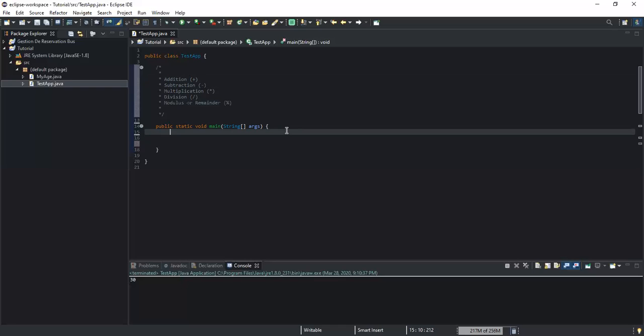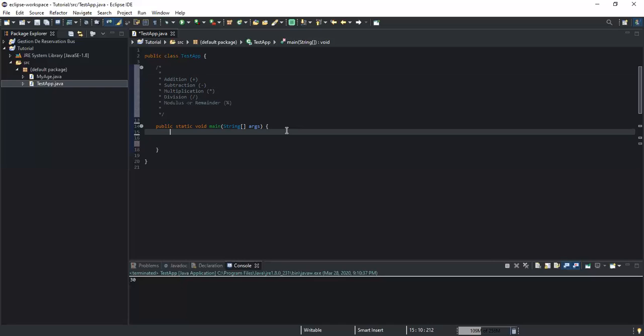Another thing that we need to keep in mind is that just like when we do mathematical operations, we use numbers. It's the same thing in programming as well. These Java arithmetic operators are basically used to manipulate integral and floating point data types.